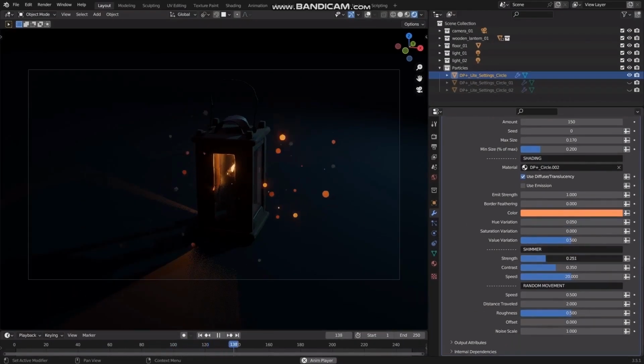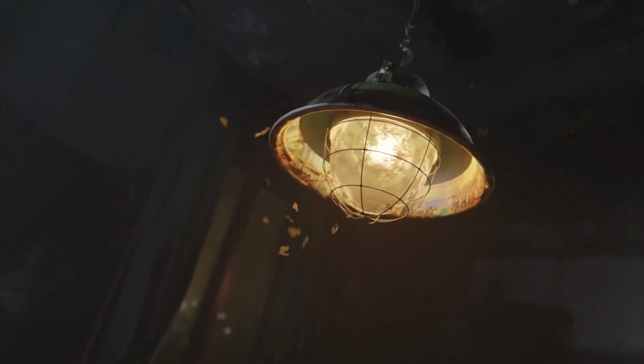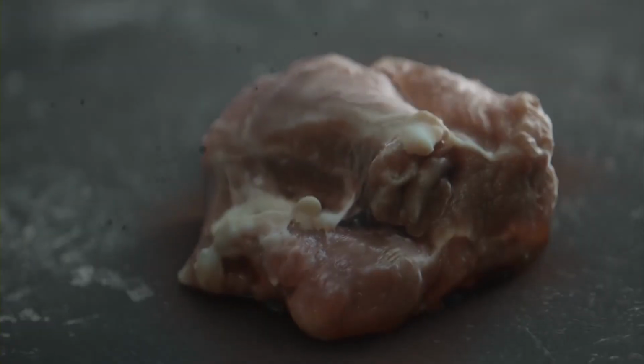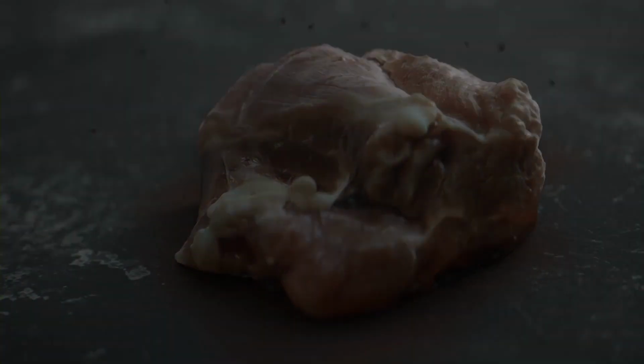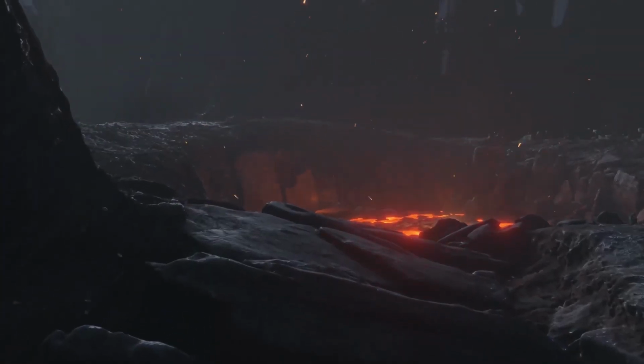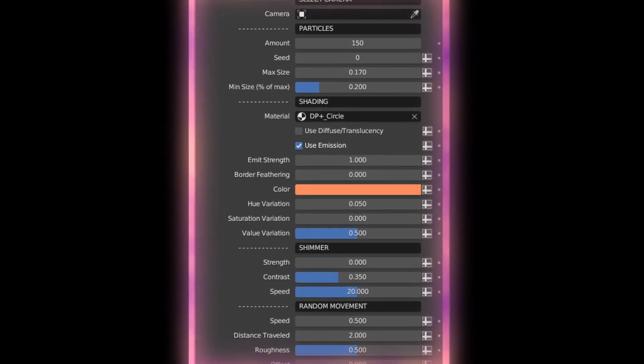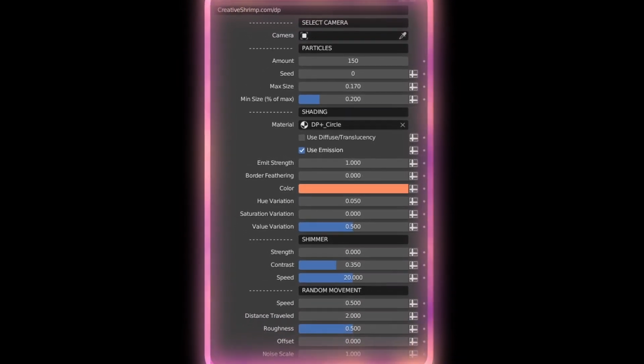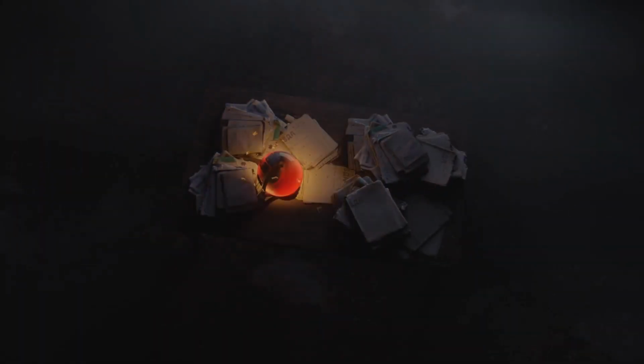And not to mention that all the dust particles are procedurally animated, which means you can also customize the animation of the movement. You can choose your own particle which you want to use, like you can change it with flies or something like that, or if you want to use the default dust particle, it also comes with a lot of customization which you can choose to get the best dust particle you want.